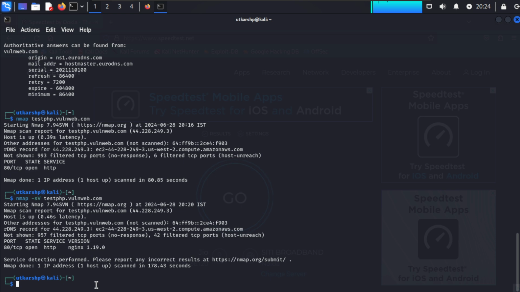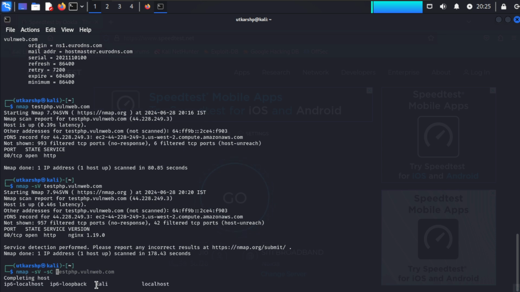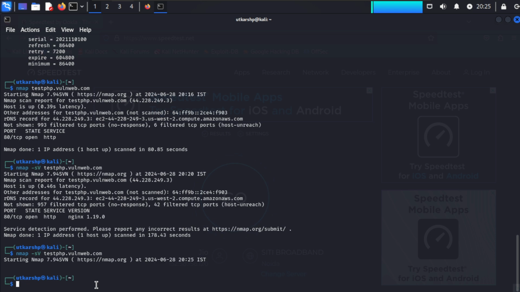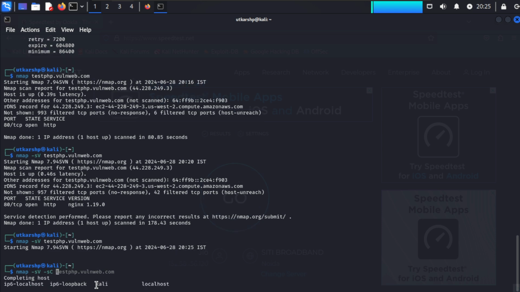Okay, the next is nmap -sV -sC and then test php. Sorry, it didn't take the complete command, I can re-perform it. nmap -sV -sC test php.